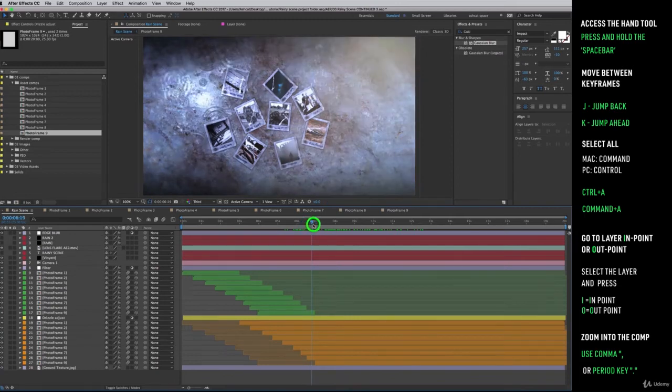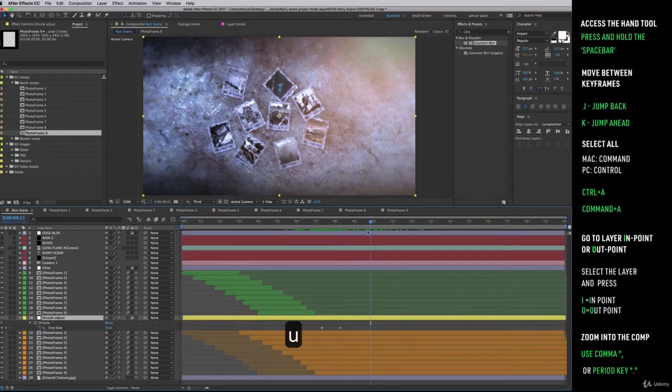Alright, so you've got your layers all split. What we're going to do now is a few close-up scenes of some of the pictures we've got here. Before we do that, we need to remove these keyframes from the adjustment layer. I forgot to remove these keyframes after we copied the effect onto the adjustment layer, and you can see after the keyframe here that the adjustment just becomes a bit too intense.